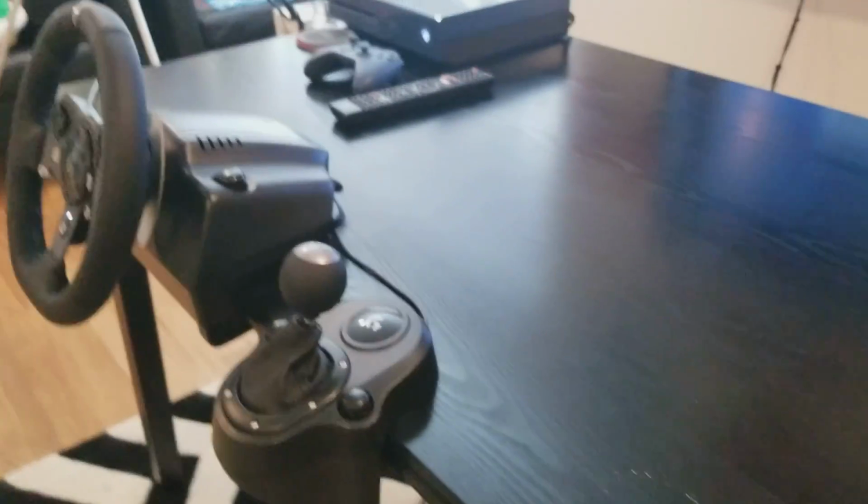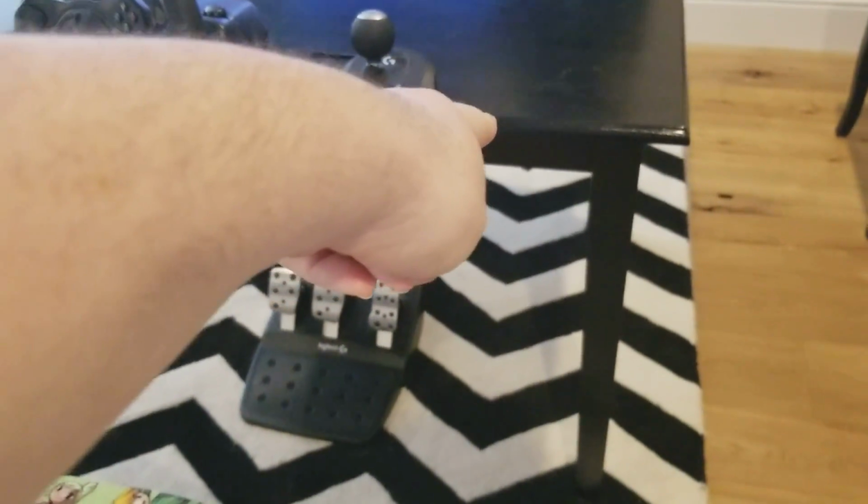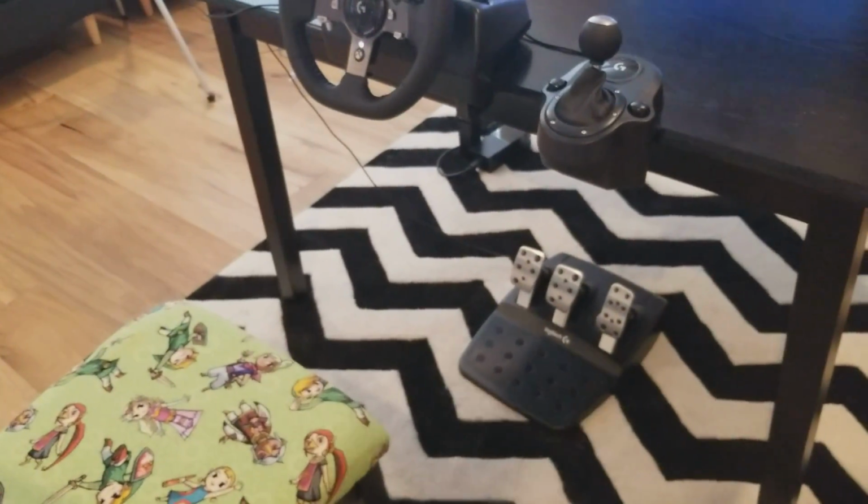If your table is like mine and you have a lip here, see how my table eventually comes to a lip. If you have a more flat table, you would be able to use that other shifter accessory. But in my case, my shifter hits against this piece and I can't do that. So be mindful whatever table you guys get that if it's got a big lip on the bottom, you may or may not be able to get the wheel there. So take a look at that before you go with this system.